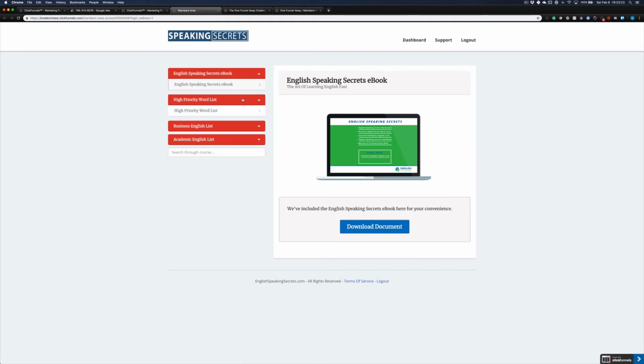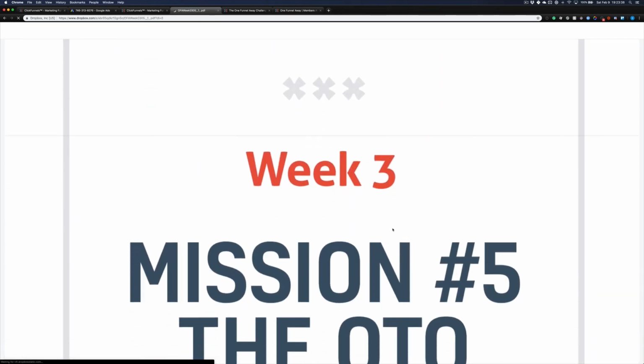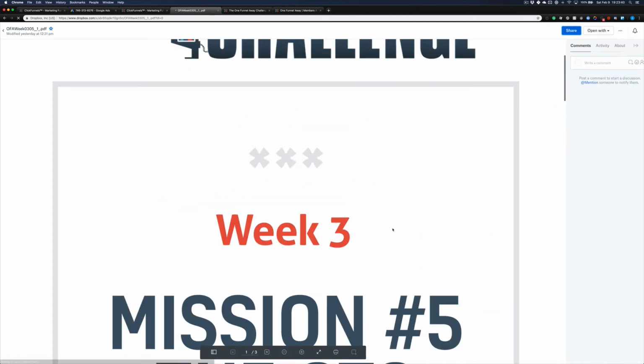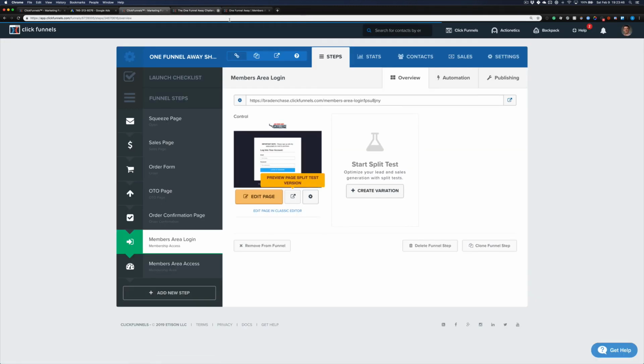And like these colors, I don't like these colors. I'll be changing them in the future, but those are kind of the default. I can change it. But here's the picture I just built. English Speaking Secrets ebook. There's my cool picture. Download document. I click on it, and bam, here's my thing. This is the file that I attached on there, okay? So it's nice, easy, straightforward stuff. Isn't that cool? I thought that was pretty sweet. So anyway, I just wanted to show that to you guys, particularly the preview. How do I preview my members area that I'm working on?